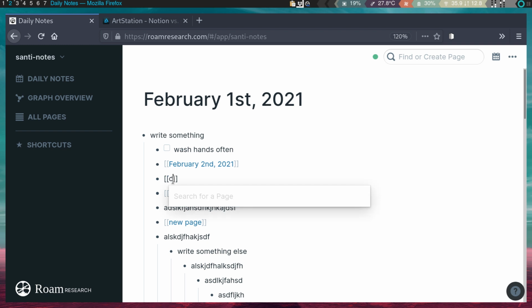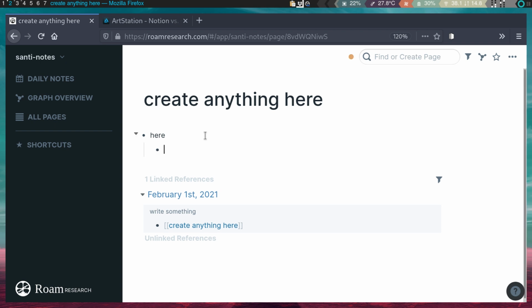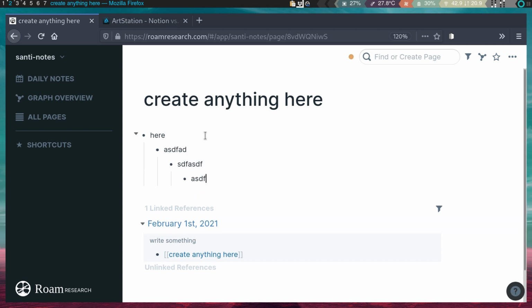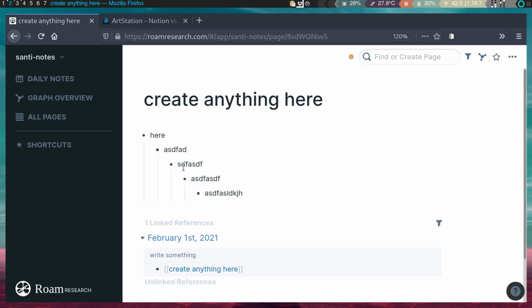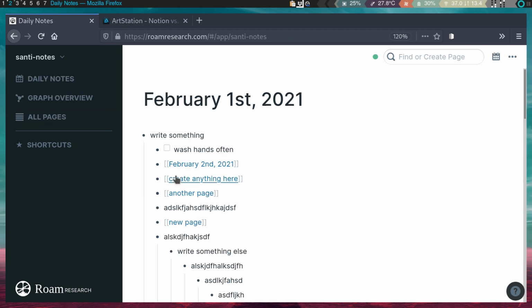You can just create anything here, right? And then if you go Control O, yeah, that opens it. And then you can write here and do blah, blah, blah. And yeah, again, you can zoom into it if you click on those things. Okay, now, another thing that I wanted to try is, if you have indented things like so, it seems like you can easily collapse them, right?